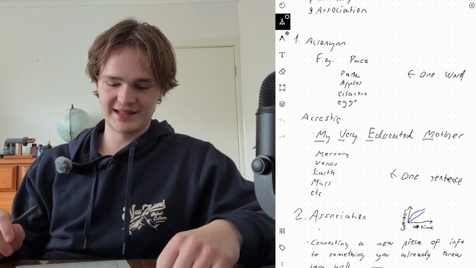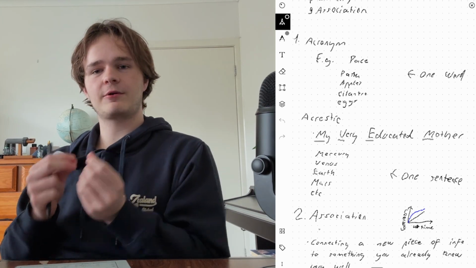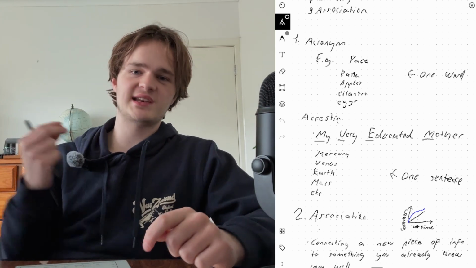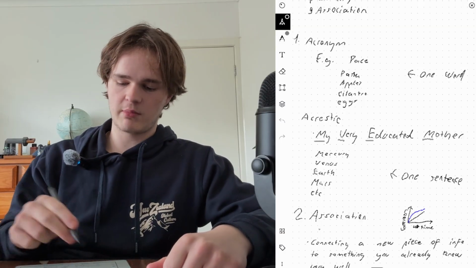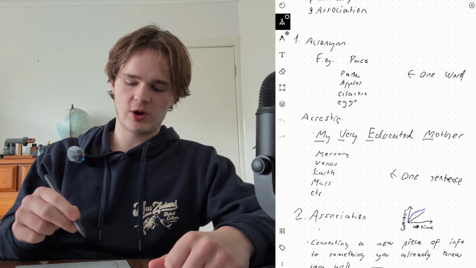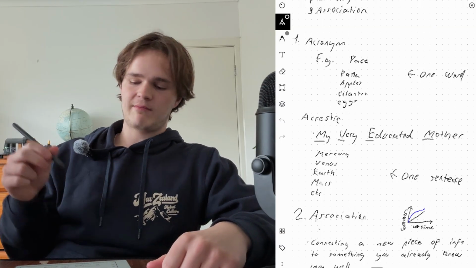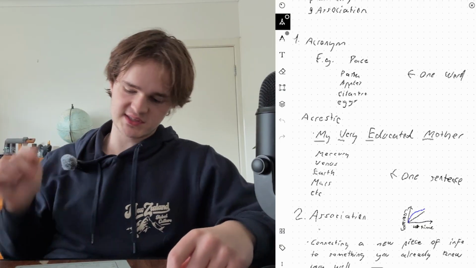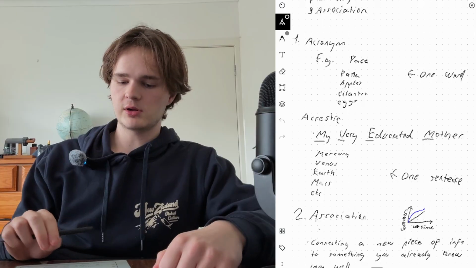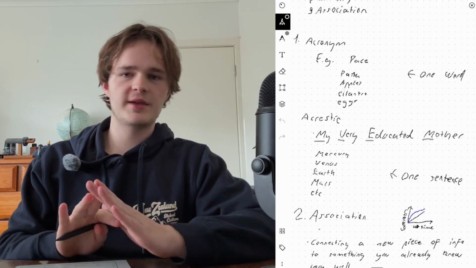Acrostics, if I'm pronouncing that right. An acrostic is an acronym's cousin. You make sentences using a mnemonic for each letter at the start of each word. So "my very educated mother" could represent Mercury, Venus, Earth, Mars, etc. You can continue that sentence, and it all happens in the order that they appear in the solar system. So that's very useful as well. These types, again, they're not amazing.